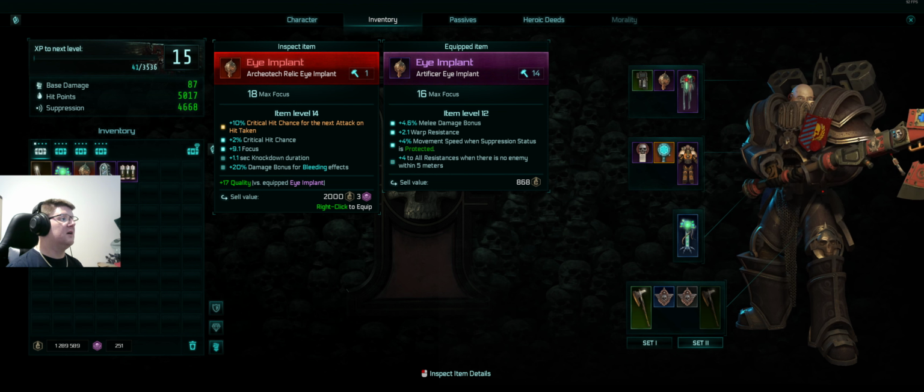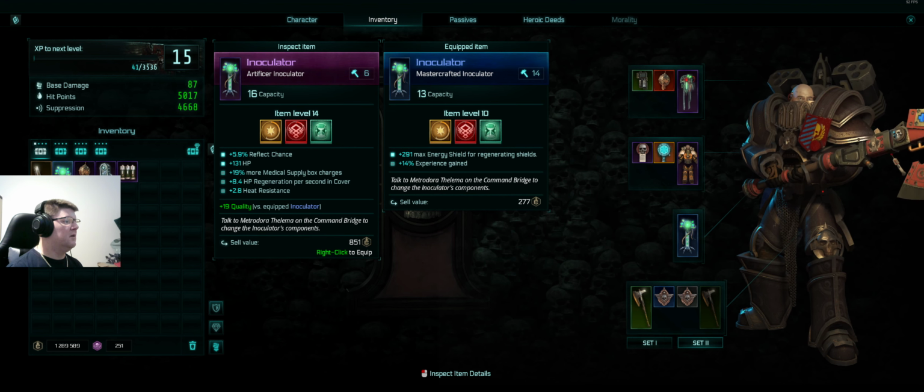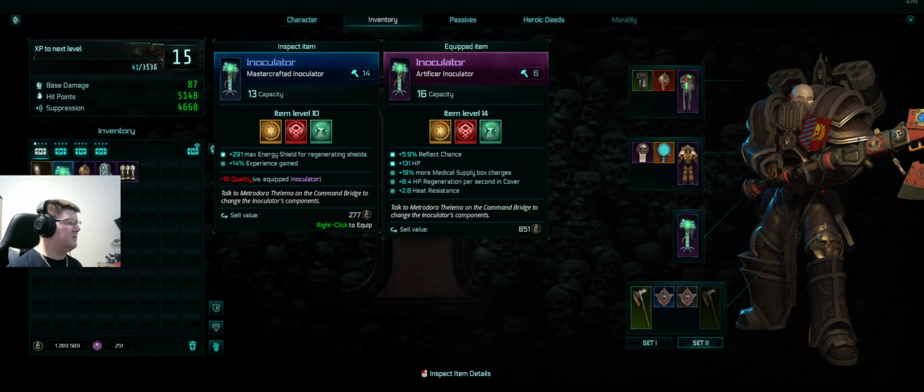An Architect Relic eye implant, plus 17 quality. I'll take that. This is better, and it does healing. Actually, it does the same thing as the last one, plus some, so we'll take that.